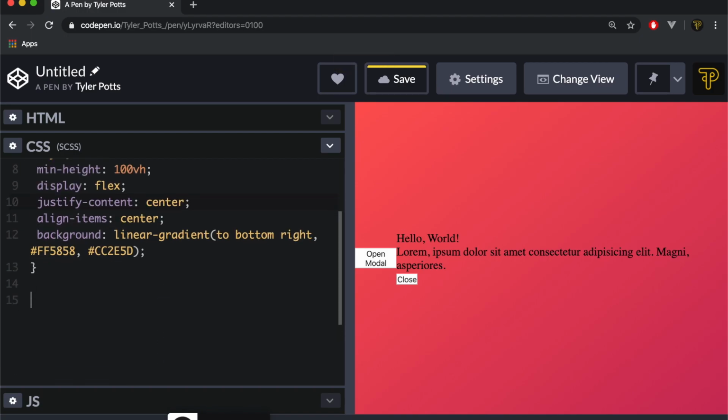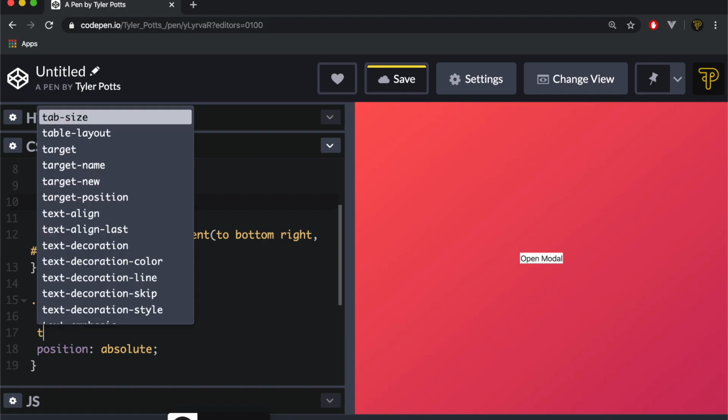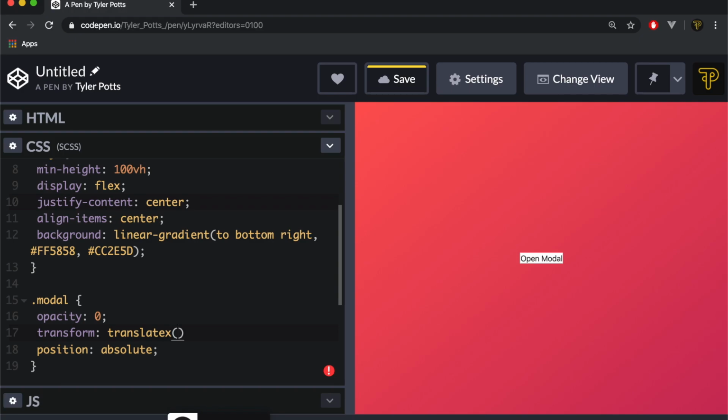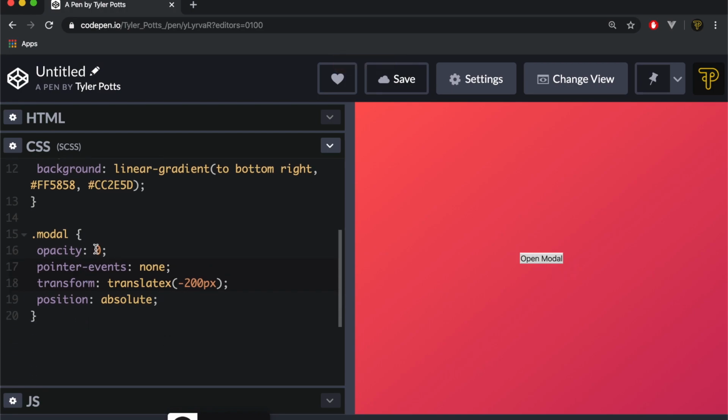And then we're going to go in here and say .modal quickly, because I just want to quickly say position absolute, and by default modals are normally invisible, so we're going to say opacity 0. We're going to say transform, so we're going to add a little bit here, translateY minus 200 pixels. And we're also going to say pointer-events none, because we don't want to be able to click it. Even though it's invisible, you can still click it, but if we add this, you can't, so it won't get in our way of clicking our button. So that's just default styling there.